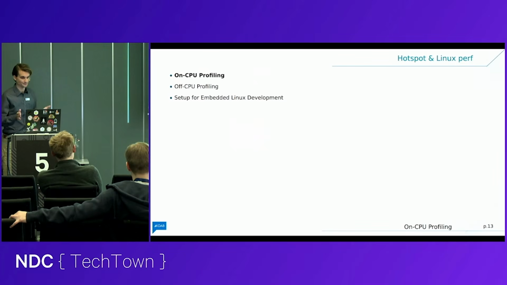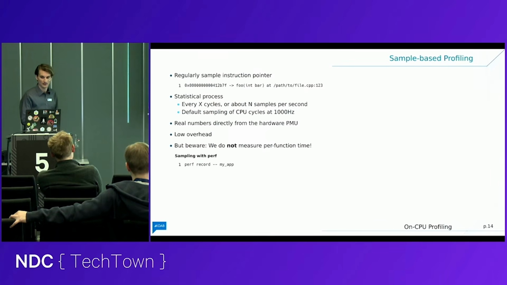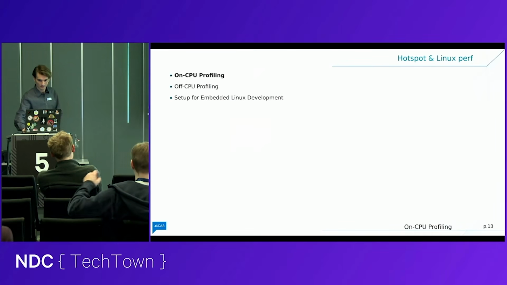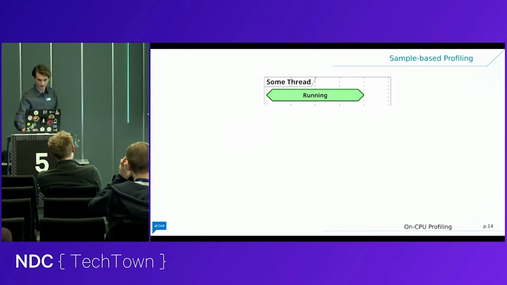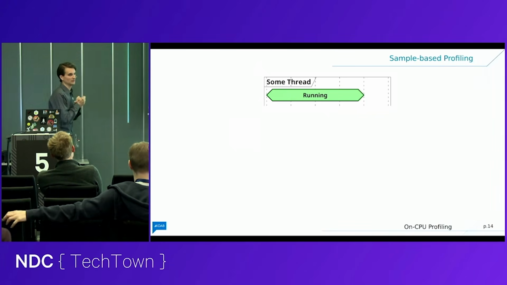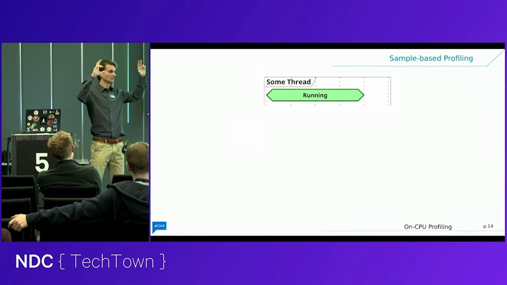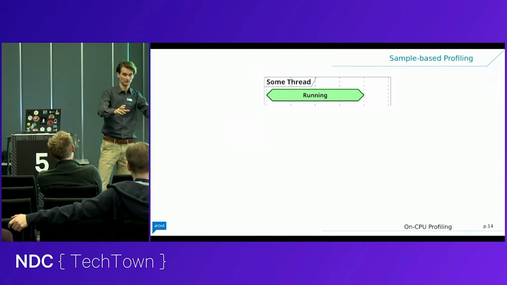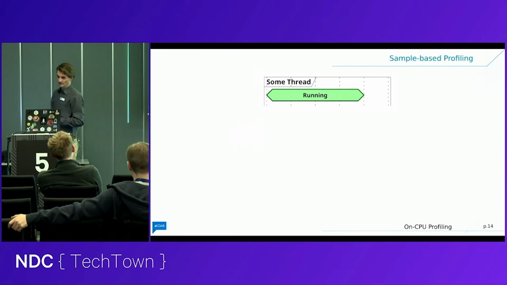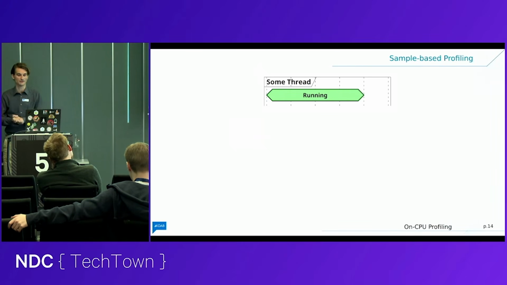All right, so let's have a look at some on-CPU profiling. And this is what I wanted to show. All right, so what we are going to look at first is our code, assuming it actually runs on the CPU, right? So this is something where we are not sleeping, where we are not suffering from lock contention or anything like that. This is our inner kernel or our normal graphical application rendering something, you name it, right?